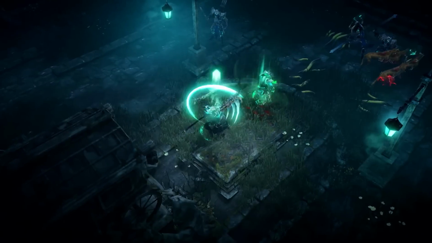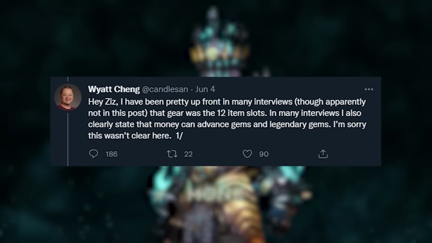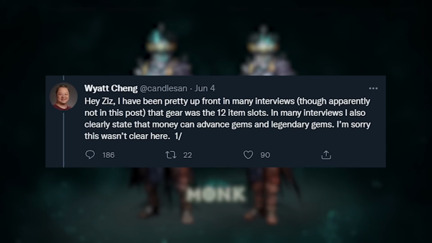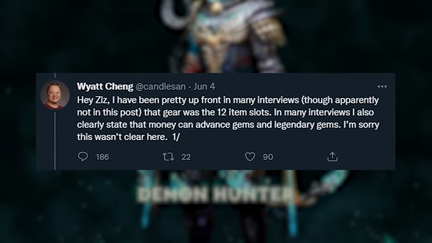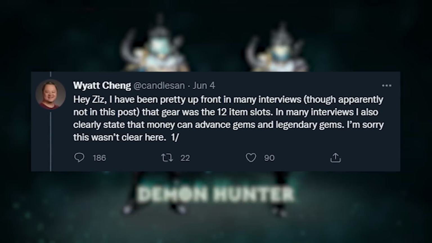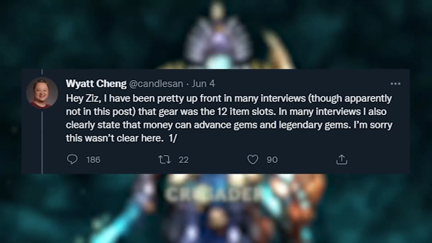So I feel like it's very disingenuous of them to go back and say, "Oh, we never said that. Well, gems aren't gear. We didn't mean that." It's like, come on, dudes. You know what y'all are saying, please. Cheng tried to defend himself against all this. In response to Zizaran's tweet, he wrote, "Hey Ziz, I've been pretty upfront in many interviews, though apparently not in this post, that gear was the 12 item slots. In many interviews, I also clearly state that money can advance gems and legendary gems."